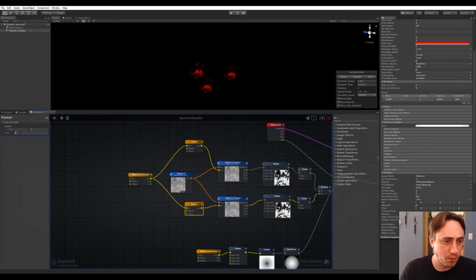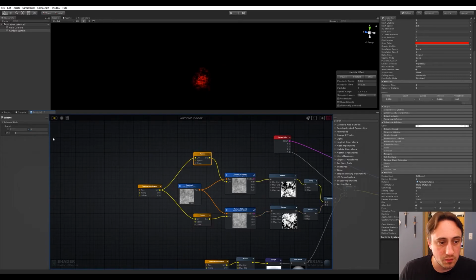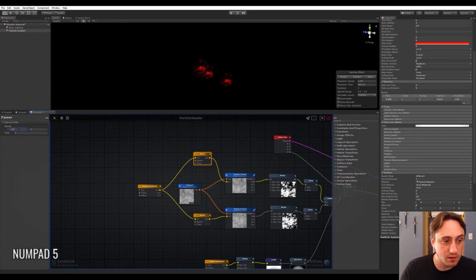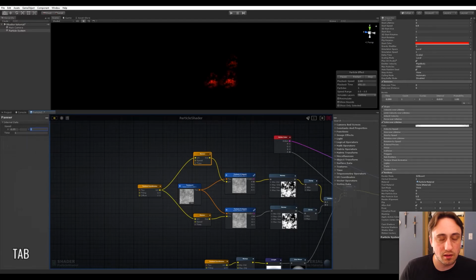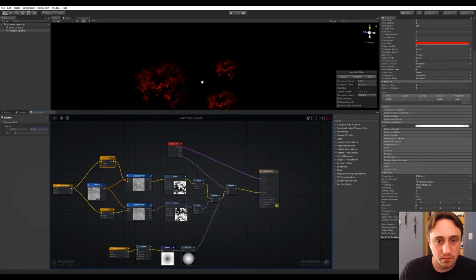And then we obviously just have to set the pan values. So let's say we want to go 0.05 on the X, and we'll go 0.02 on the Y. Let's go a little further. Let's go 0.1 on the Y. We can see how that's panning already. Perfect. And then we'll set this one a little different. Let's go -0.05, and let's go with 0.08 on the Y. There you go.